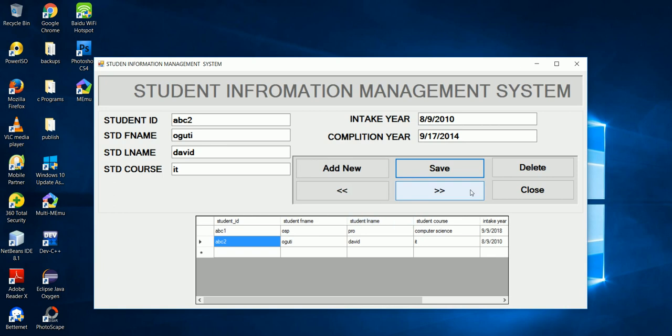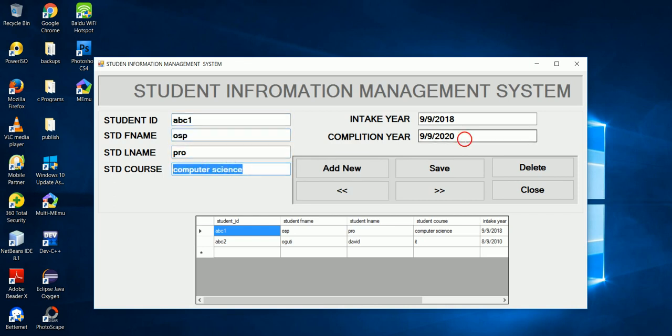And now to delete the data, to go to previous, you can always go to previous, and as you go to previous, you can see the information showing is for the other person, the first one. And if you go to next, you can see this, which was computer science, is now an IT person. You can see everything is just changing, coordinating within the database.